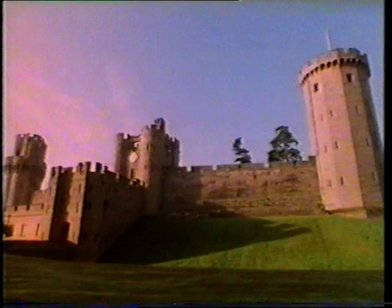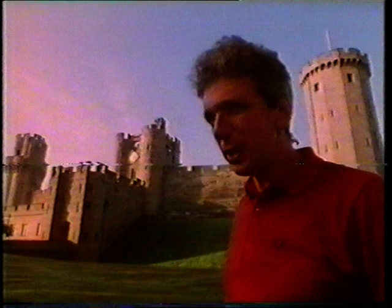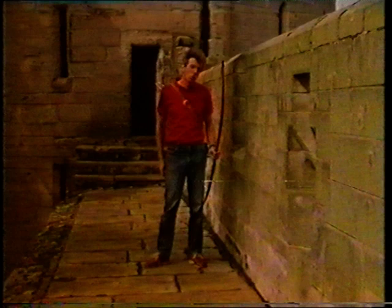Just look at Thomas Beecham's handiwork. Imagine trying to capture that lot. Thomas had obviously picked up a lot of ideas about castle defence when he was fighting in France. Strong castles had high walls. You'd need a very long ladder to climb this wall, and it wouldn't do you much good either, because along the top of the wall ran the wall walk. This enabled defenders, and often there weren't very many of them, to quickly dash to any trouble spot.